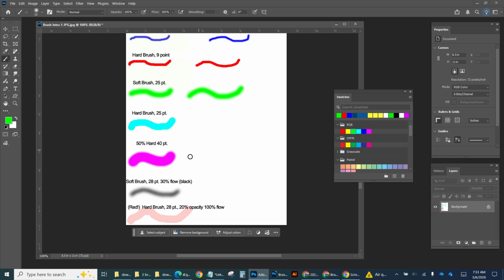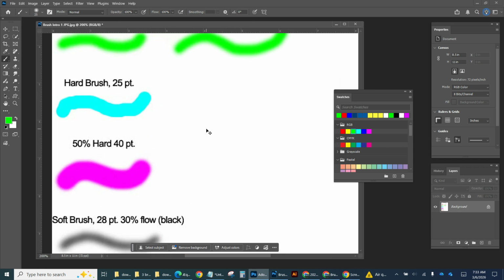The one I want to talk about next is, well, there's a couple things in this worksheet. Just for future reference, you don't really need it now for this assignment, but because this one has very specific sizes, 25, 40 point. But if you're using your brush and you want to just quickly change the size, you could use the left bracket and right bracket. Those are next to the letter P on your keyboard. It's kind of like the square parentheses.